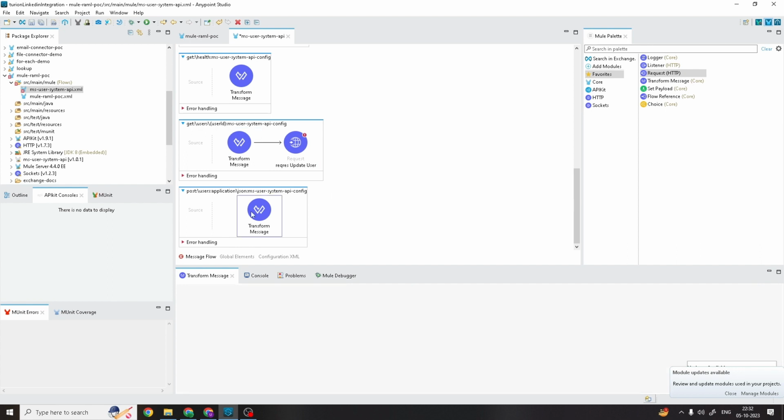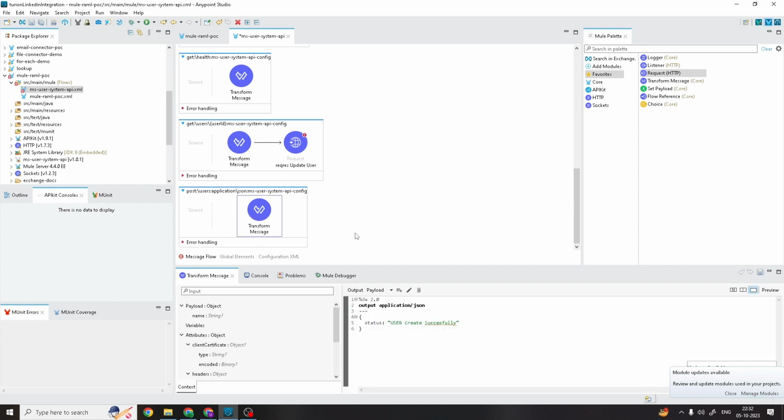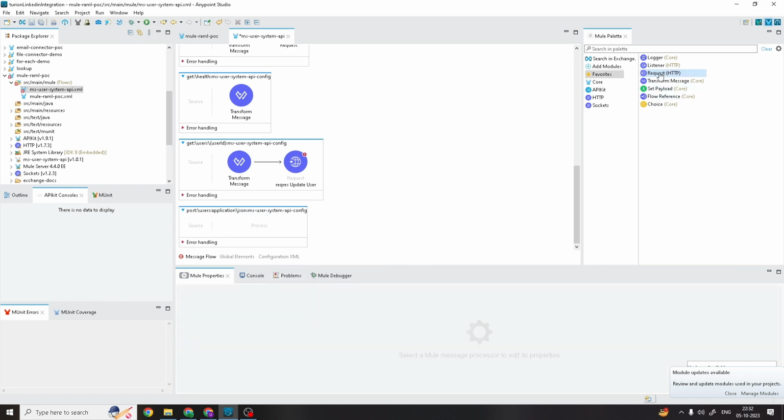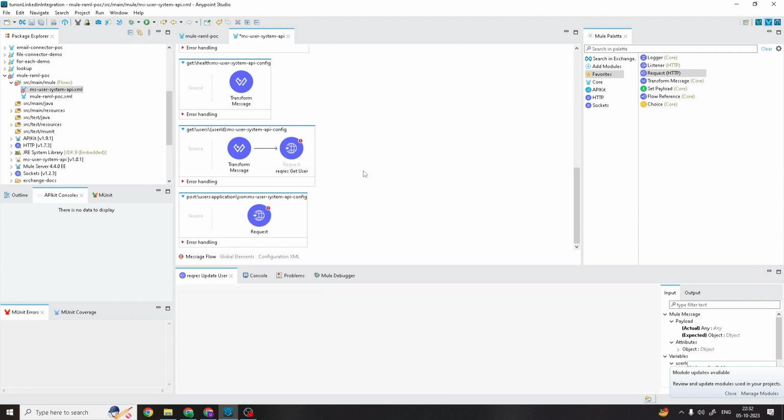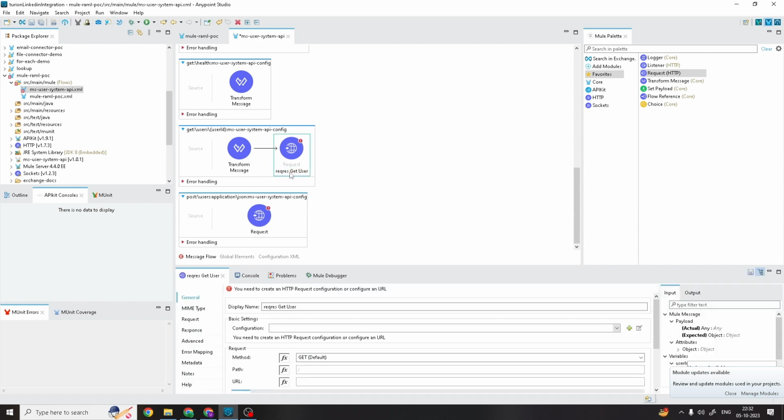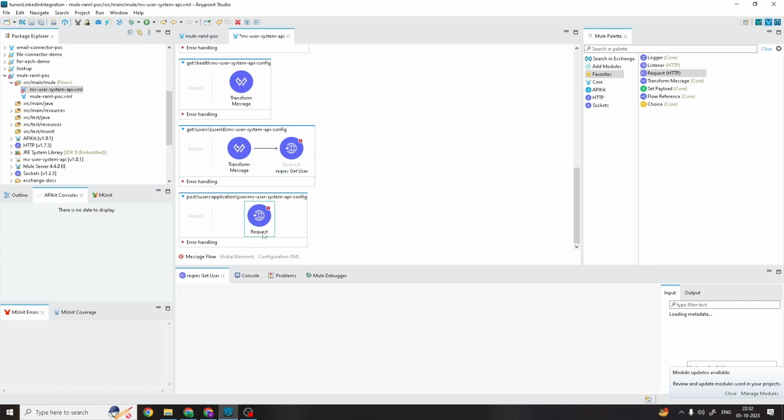So that everyone can see what is happening, instead of putting it inside the request, I have kept it here and stored it in a variable. And guys, this is the create user, so this also we can remove, and we can put one request and give it a name. This one is request get user, and this one is create user.